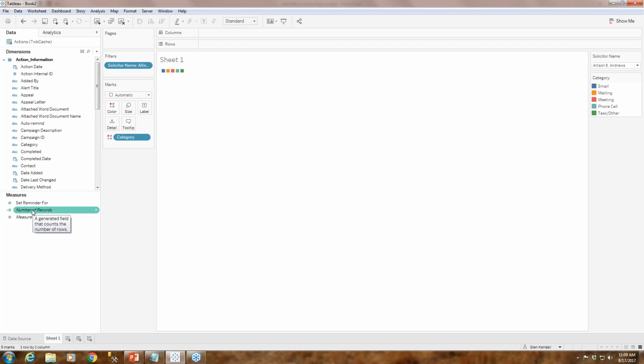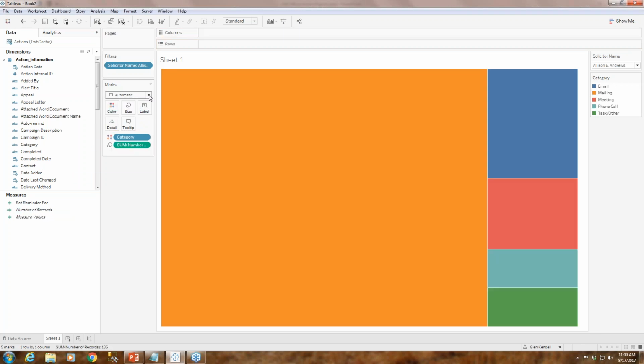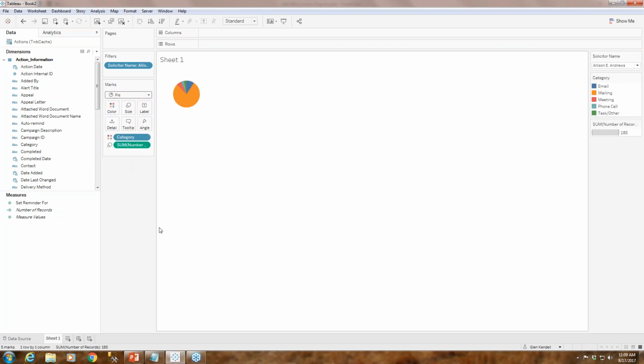And then the number of records, I'm going to put over here on size. And Tableau automatically picks something that it thinks fits best. But I can say I want that to be a pie chart. Pie charts are kind of a no-no, and they've gotten a lot of bad rap, and for good reason, because the reason pie charts aren't a really good visualization tool is it's really hard to tell the difference between these different values in here, right?